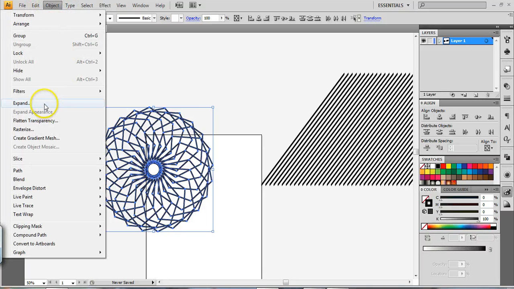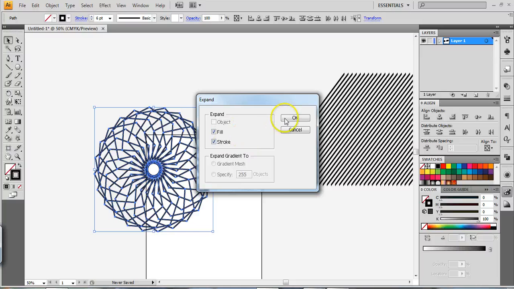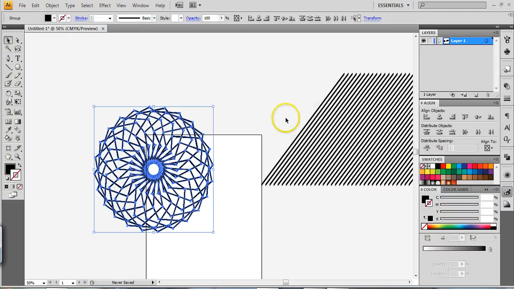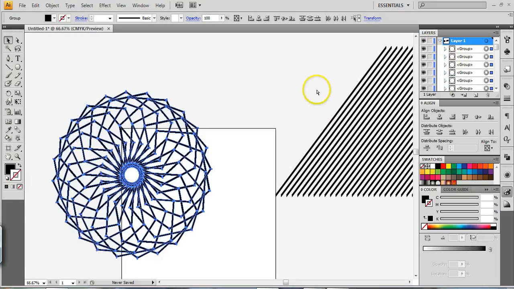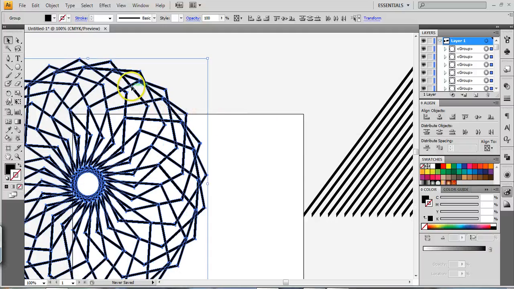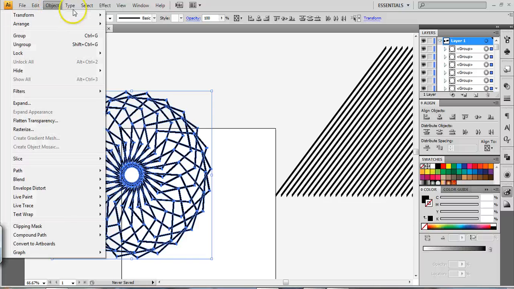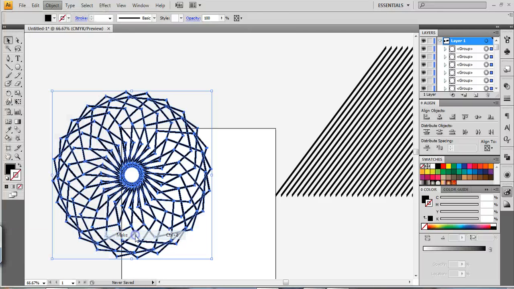Object, expand, fill and stroke, and there we go. And if you look at your layers, actually it's still not unified. So we want to do something else. We're going to turn this into a compound path. Remember, Control 8 is the shortcut.